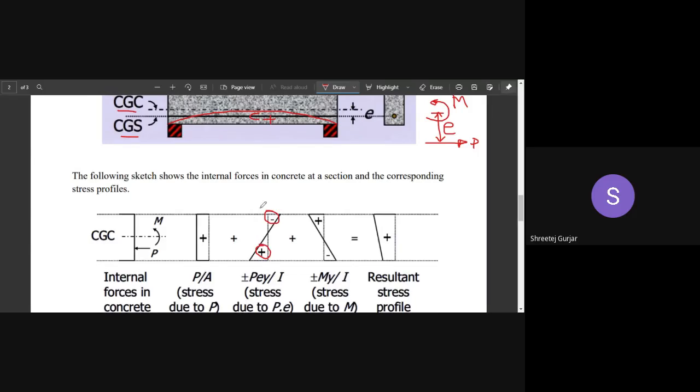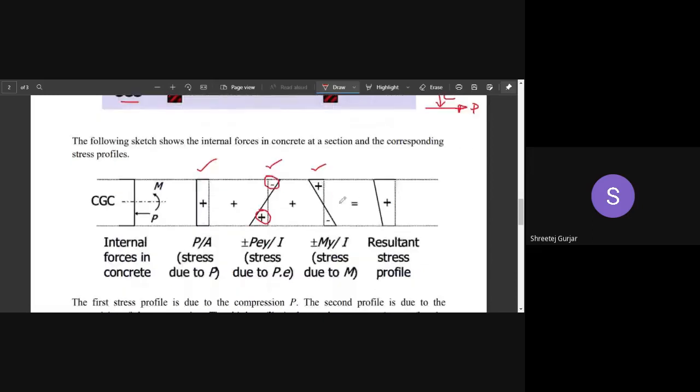So remember, this is the stress diagram for direct stress. This one is due to eccentricity and pre-stressing force, and this is due to dead load and live load. Once you add all of these three diagrams, you will get a resultant diagram of this fashion, which is positive in nature. This may vary, but usually these three diagrams are the same, though not 100% the same in every numerical. But this resultant diagram may keep on varying. It will not be similar.